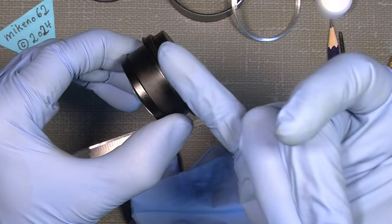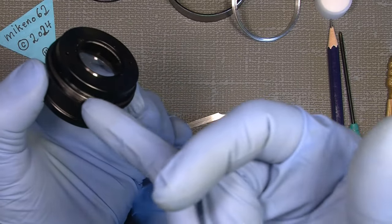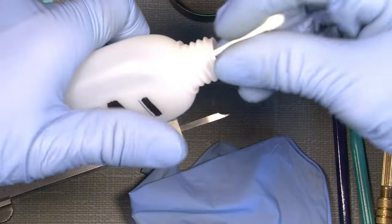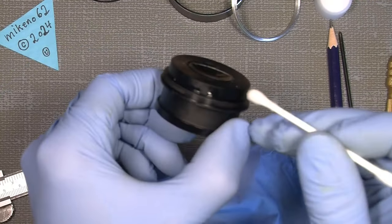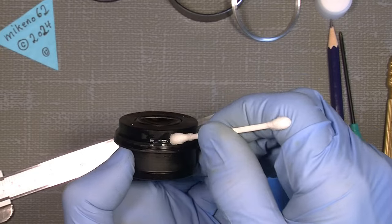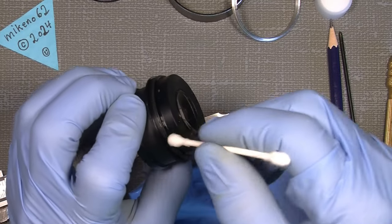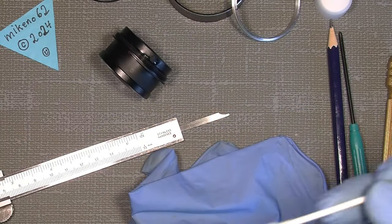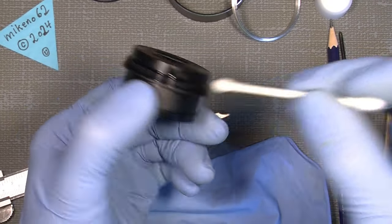Yeah, they probably also used some old thread lock, I guess. It seems like it. So I will just use a cotton bud again and some isopropyl alcohol, and hopefully it will be easy to unscrew it. You can see, let it just suck in with a lot of isopropyl alcohol to soften the old thread lock. So I think it'll be fine for now.